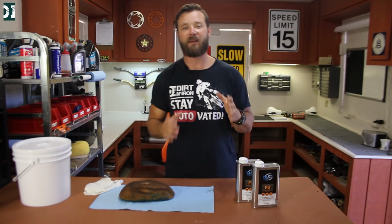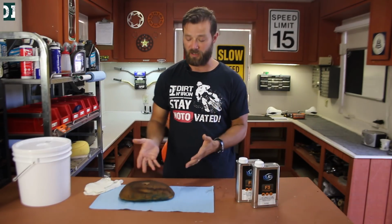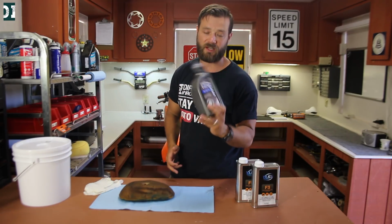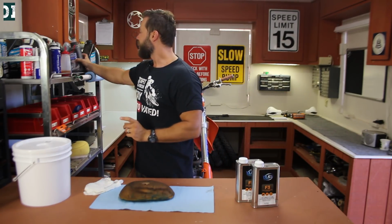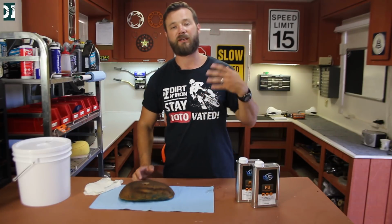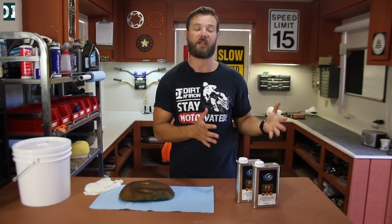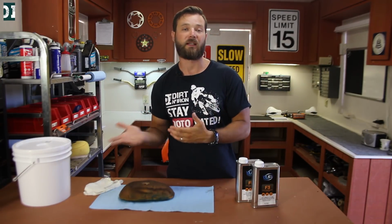Personally, I stopped using petroleum products for my air filter because, look, this is the Belray that I bought like 2 years ago and it's still pretty much full. I just didn't like that it's super sticky and it was very difficult to clean. I want to clean my filters very often, so I was looking for an option that would be much easier. I started using No Toil and I like the product.